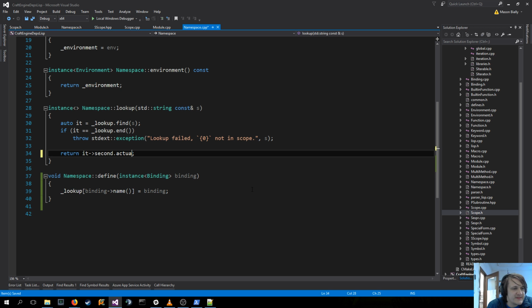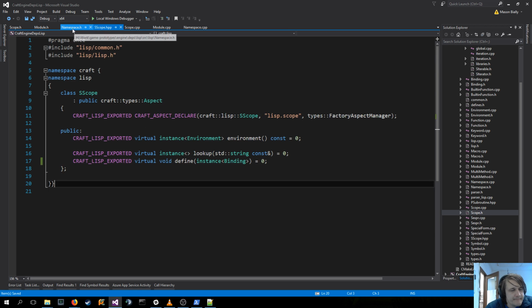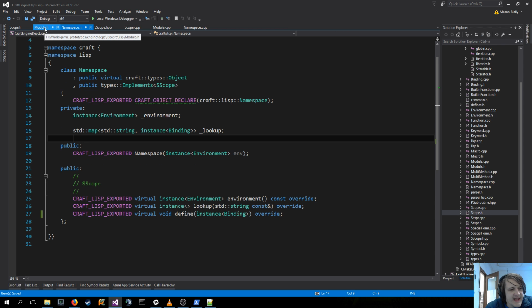So here we got to do something different, because on the second one, we actually want second value. Or do we? Because do we actually want the lookup to return the binding now? Because that's the actual thing.